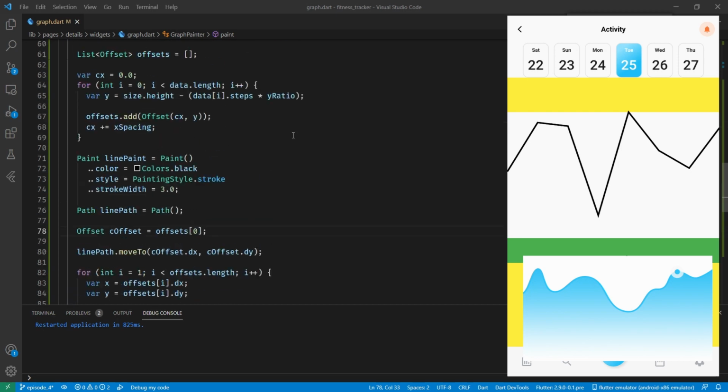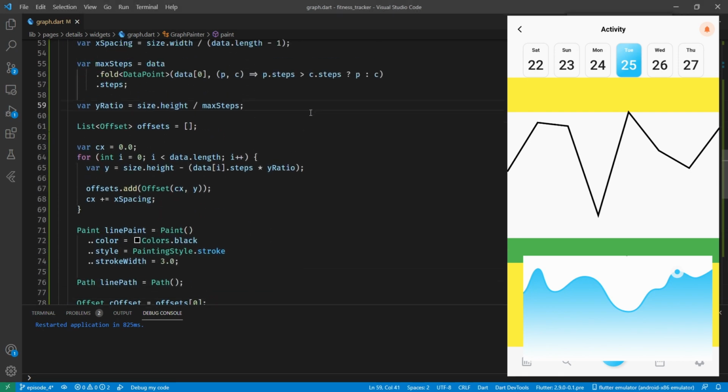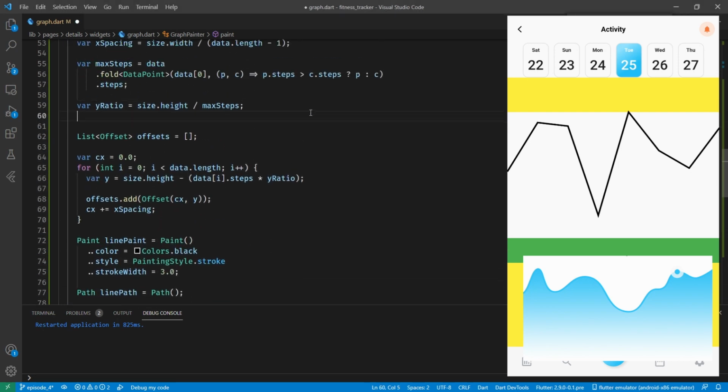And to do this, I'm going to come back up to our Y ratio, and I want to find what I'm going to call the curve offset. And that is the space between the control point that I've just shown you and the data point. We don't want the control point to be further on the x-axis than our next data point.